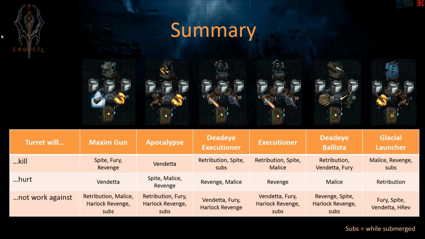But in summary, you can see here 3 lines. You know the Maxim Gum, for instance, will kill Spite, Fury, Revenge, hurt the Vendettas a little bit, and not work against the Retribution, Malice, and subs, and the Harlock Revenge buffing Revenges. The Apoc kills Vendettas real fast, will hurt Spite, Malice, Revenge a little bit, and so on and so forth. You can just take a look.